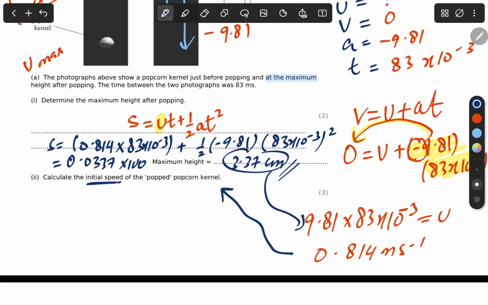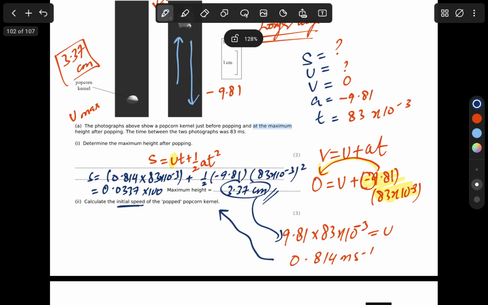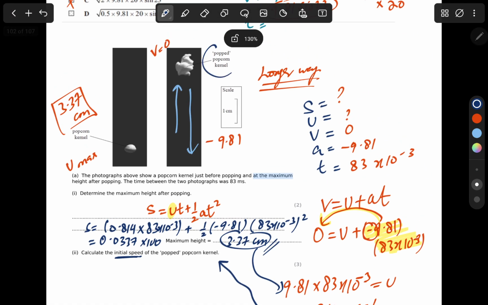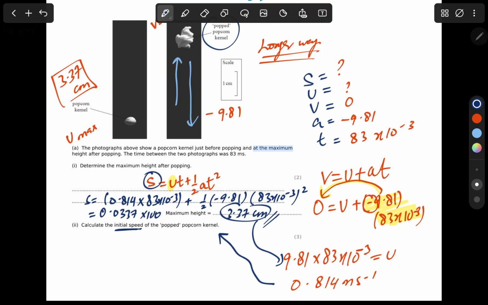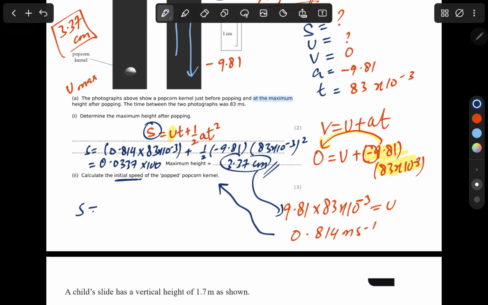So we've kind of done this question in a very weird way, right? That's why I was saying that at Excel they most likely want you to use the ruler first and find the distance, and then they want you to use s is equal to ut plus half at squared to find the initial speed, which we already have. So we went kind of a pseudo way, a very weird way, and did this question.